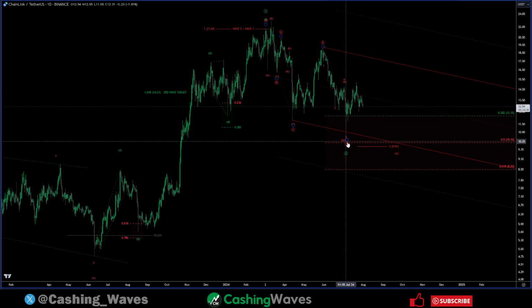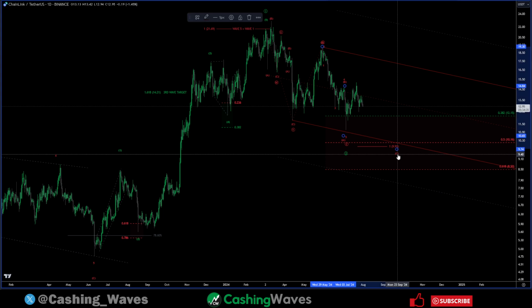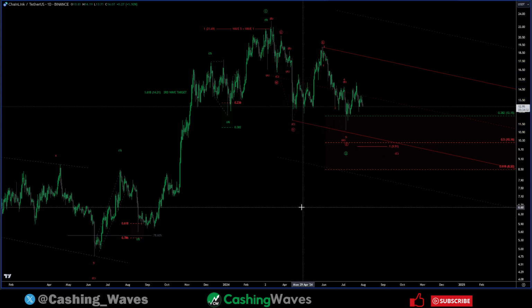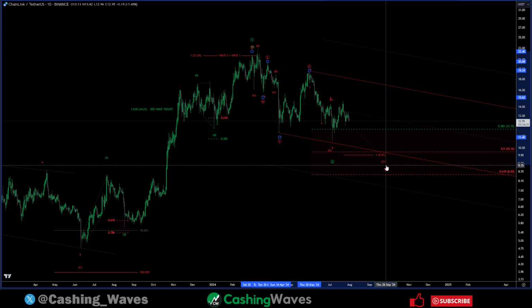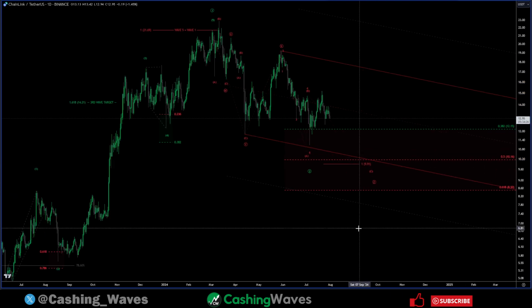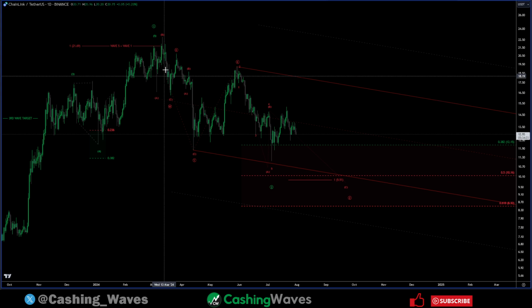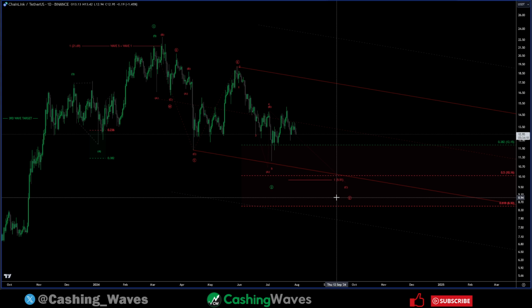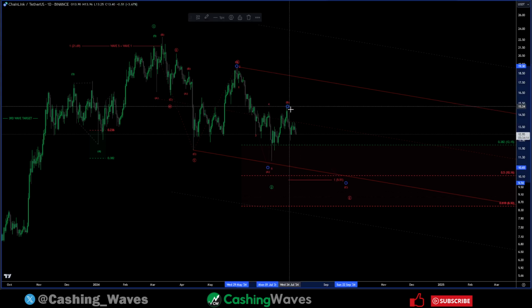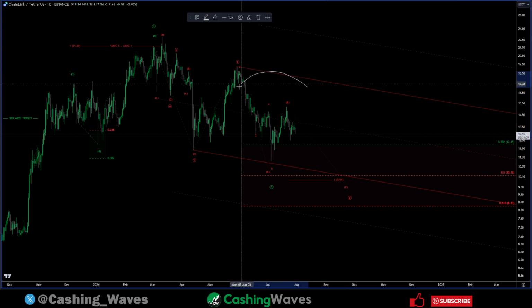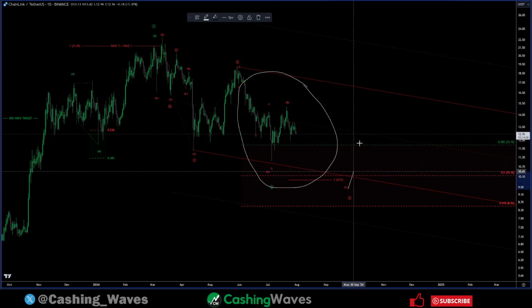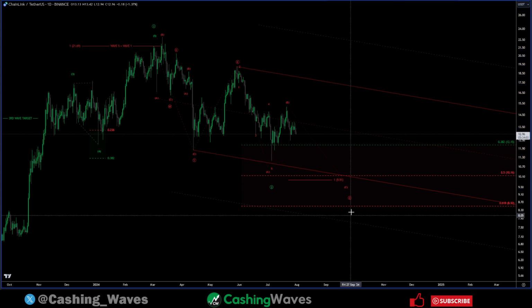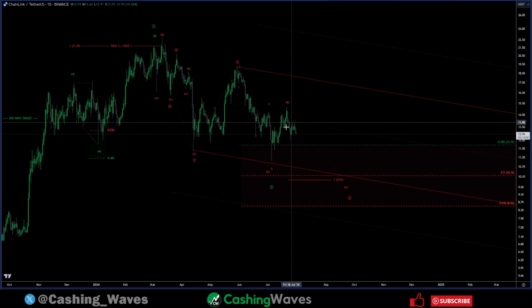So now that we are prepared that this could be the case and we come lower, this whole move becomes a WXYXZ in that case, where we get a flat for our W wave, an X wave, a zigzag for our Y wave, an X wave, and another zigzag for our Z wave. I know this looks very complicated, but if you just split up individual structures, all we're looking for in the bearish scenario is just an ABC to complete, and then the bull market starts. So that's one thing I want to make very clear, that this is completely in play.